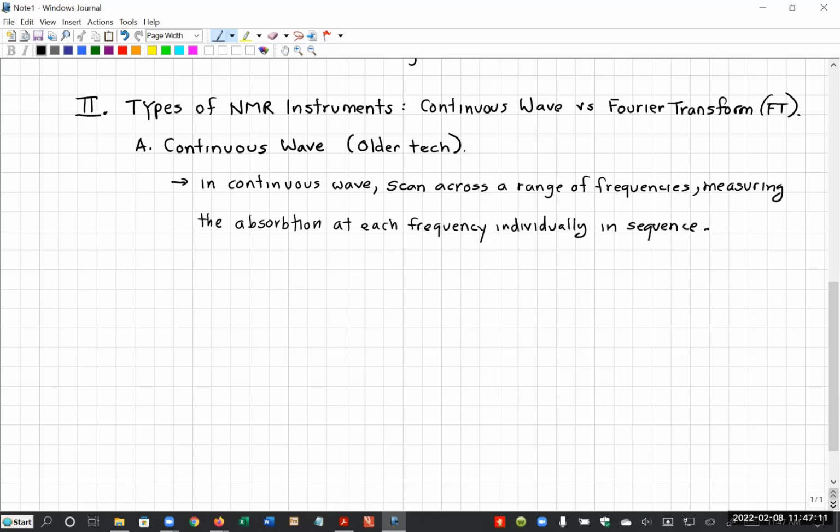I don't know if this is the best explanation my brain is giving me. So here's the deal. I don't need a whole NMR scale. I'm just going to put part of an NMR scale, but you can just imagine this. So here's 0 parts per million. Here's 1, 2, 3, 4. What's really happening is that we're putting in radio energy.